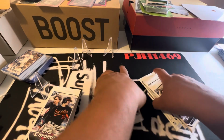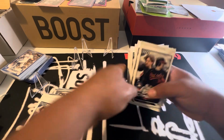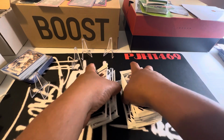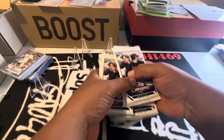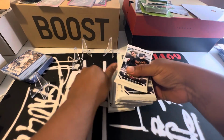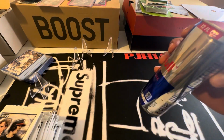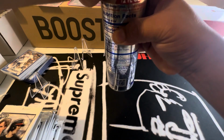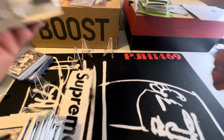1, 2, 3 blaster boxes. Let's give them a little shuffle. Let's give them a little Birmingham shuffle here. There you go. Pick a card. Any card. We got a nice fatty stack of packs. Got the Red Bull ready. We got the hype button. Let's get it on. All right, pack number one.